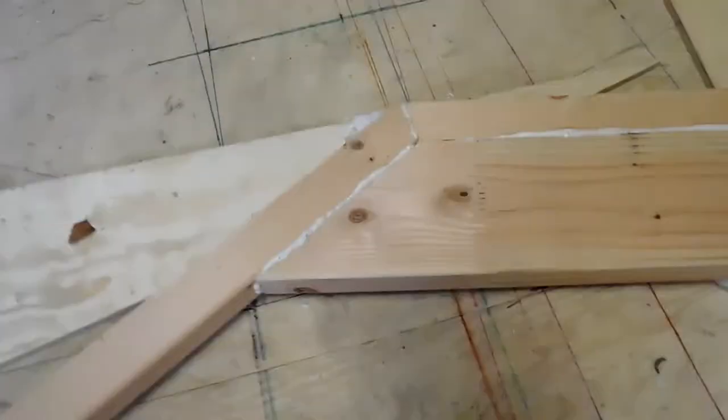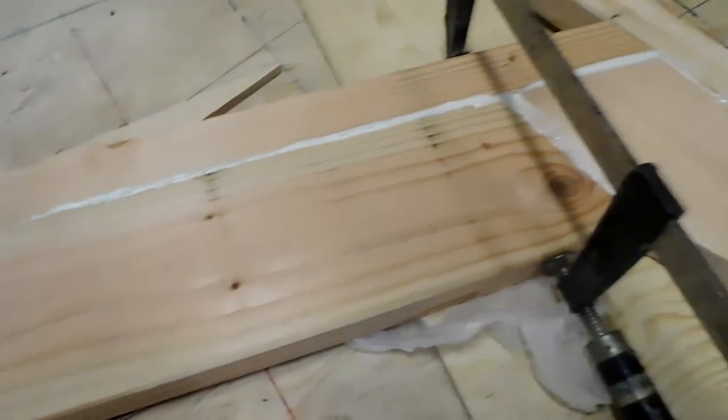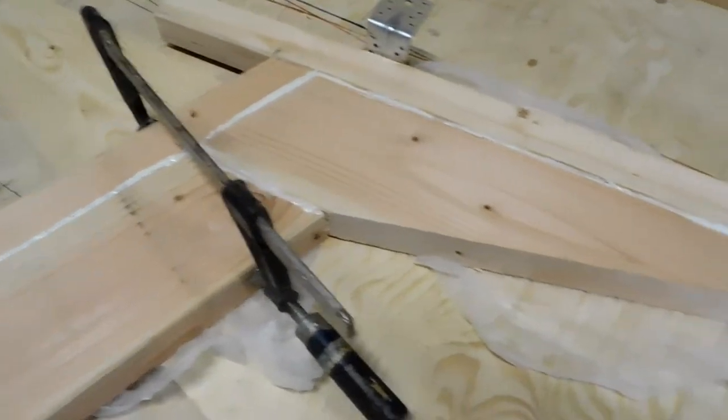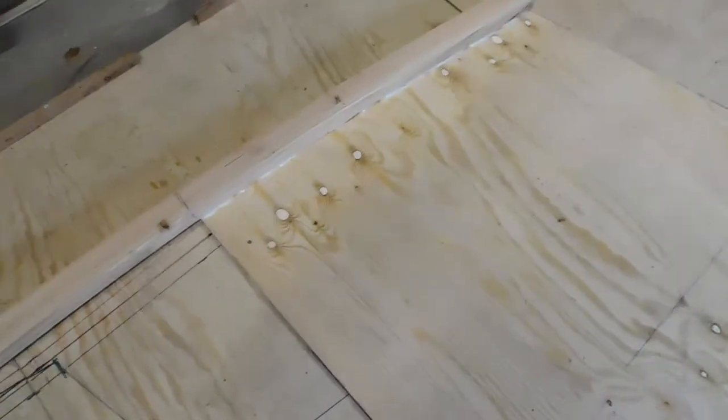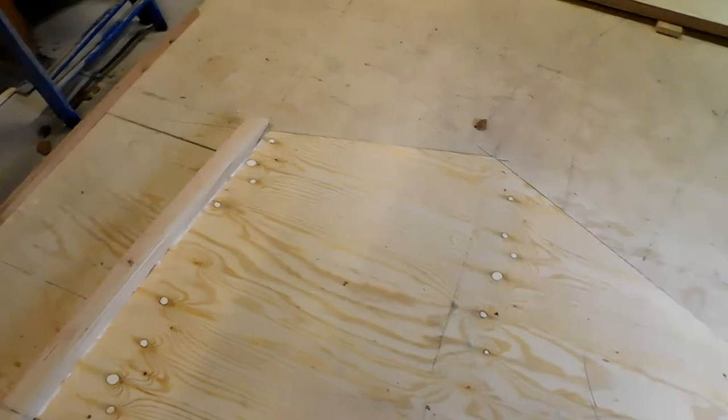Just come in here closer. You can see the glue all sort of bubbled up there. So it looks like after a night of drying, or a drying period, whatever that might be. So that's what's going to be cleaned up next. Need to take this out of its clamps and give it a good clean up.